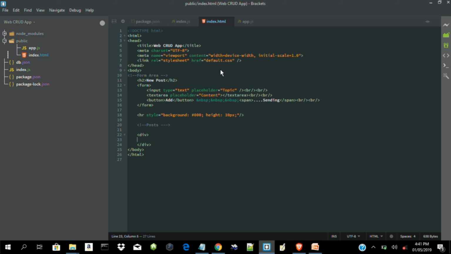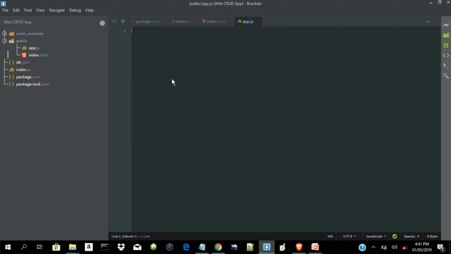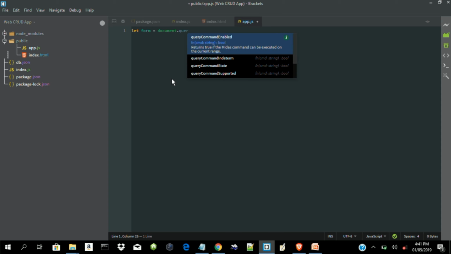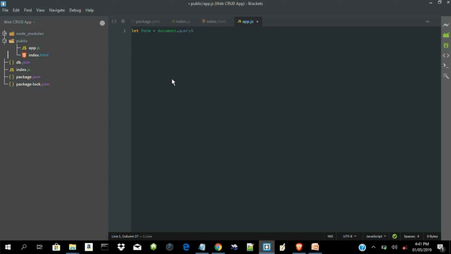So I want to write some JavaScript code on the client side. Let our form be document.querySelector, that is form. Then the next one is the topic.